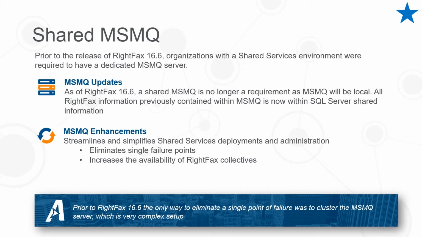Previous versions of RightFax needed a shared MSMQ when running in a shared services or RightFax collective environment. This introduced a single point of failure, and the only way to eliminate this was to cluster your MSMQ server. Clustering was both complicated and expensive. So now with RightFax 16.6, the MSMQ was moved into a SQL database. So now you can use SQL redundancy and high availability tools such as SQL Always On and log shipping to keep your MSMQs redundant and available.